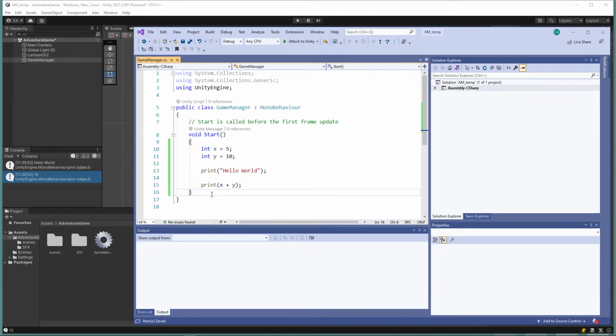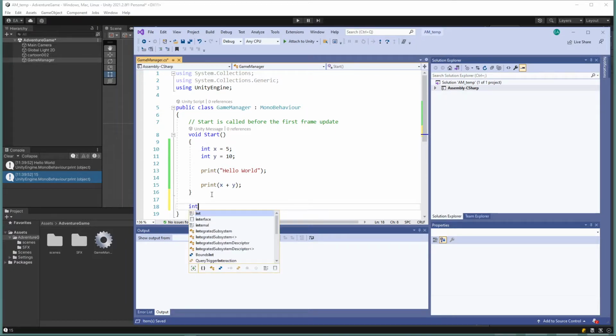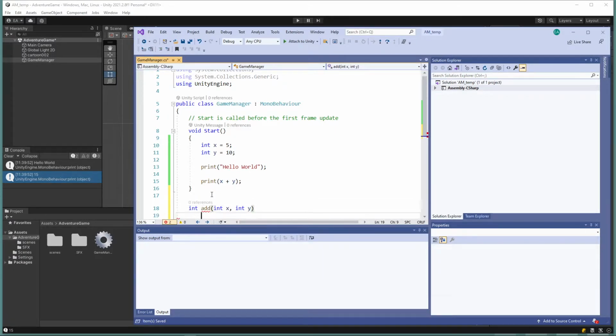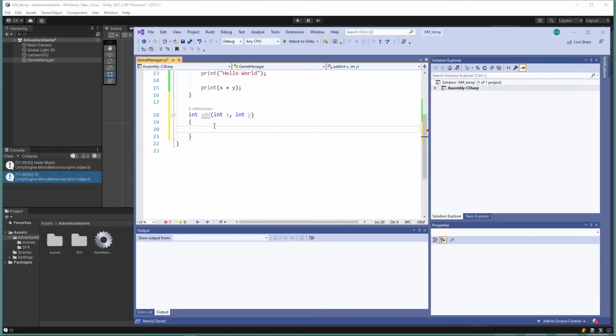I'm going to create a new function. It's going to return an integer, and I'm going to call it add, with int x, int y. Now it's complaining: game manager add, not all code paths return a value.